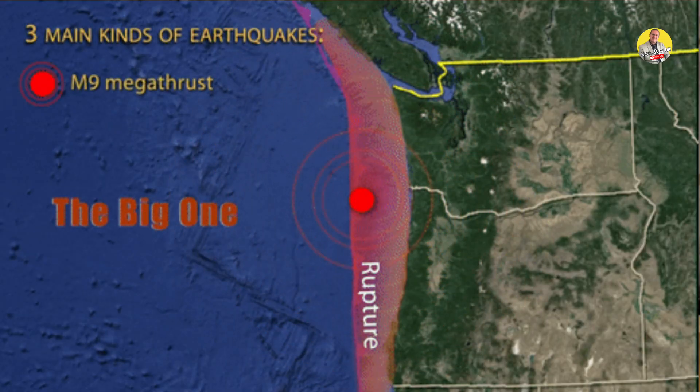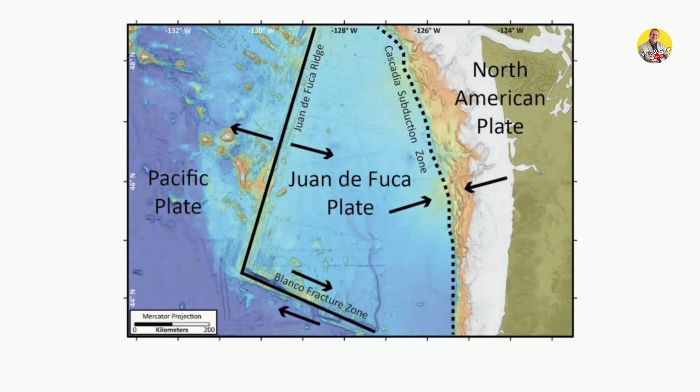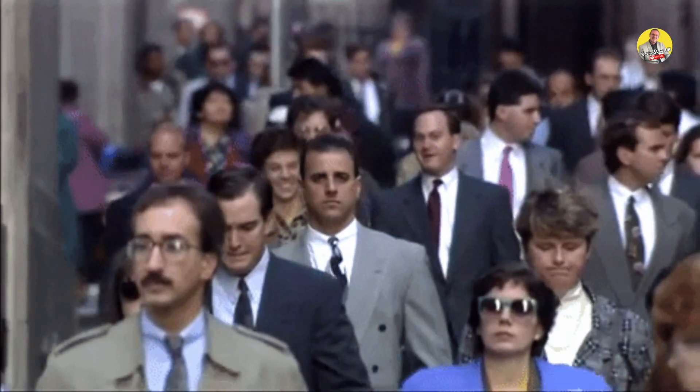Continuous water loss from these pores could have serious repercussions. The fluid pressure in these pockets will drop if the water content decreases. Without this fluid, friction would rise and there might be strong earthquakes, possibly 9.0 magnitude ones. Already prone to seismic activity, the Pacific Northwest sees a high number of minor earthquakes annually. The pressure developing along the fault lines and the rate at which the Juan de Fuca plate is subducting are crucial variables. It is essential to understand the ocean leak's mechanism in order to anticipate and prepare for any future geological catastrophes in the area.